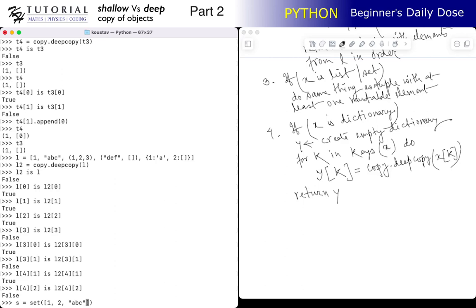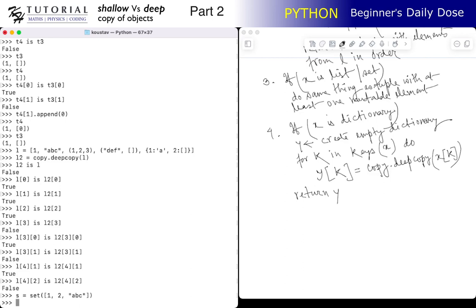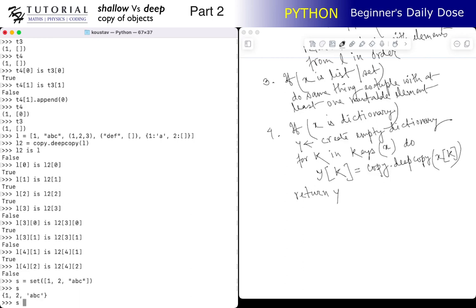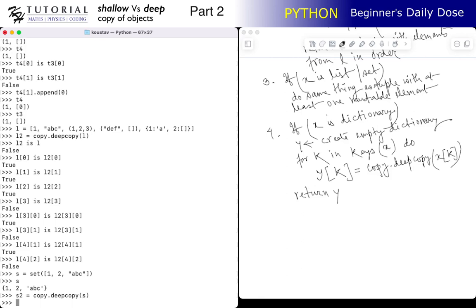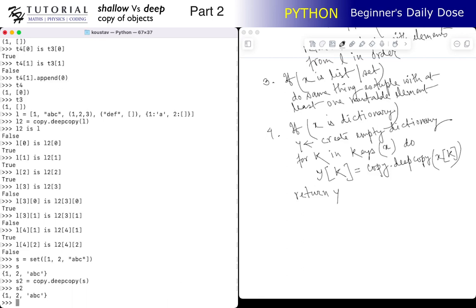If I create a deep copy of S, I get this. So S2 will be fine, but how do I access an element of a set? A set is not a sequence data type. I just want to check how the elements of S2 are related to the elements of S. Are they the same objects or different?